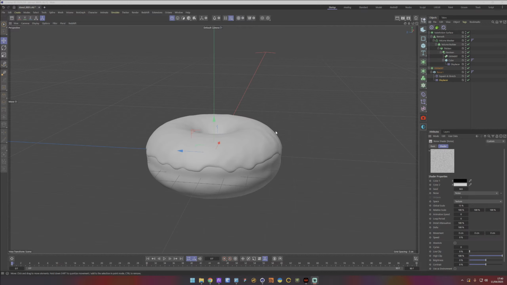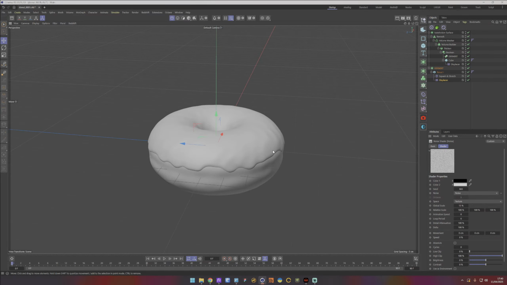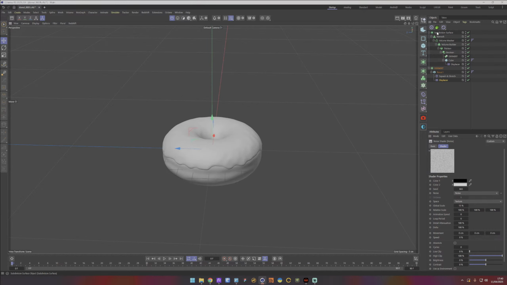I did want to do this in a node system, but the node system, she ain't ready yet, boys. Let's have a look at getting to where we were again. Oh, no, let's not do that. It's a big waste of time. Let's do our sprinkles. Basically, some of the nodes don't work. The node system in C4D is actually pretty good so far. It seems pretty powerful. It's not super intuitive, but I've been getting better at it. And also, some of those don't work yet. It's a work in progress. It's a big job, and some don't work, including one of the things I want to do for my sprinkles.